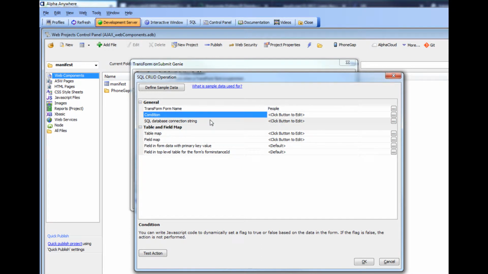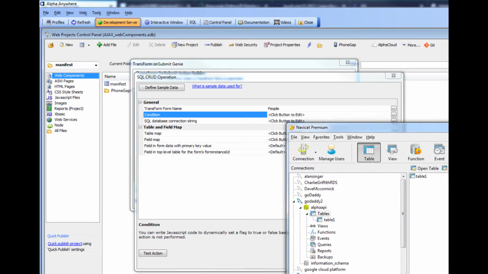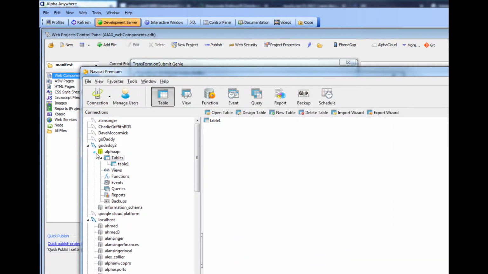The next thing we need to do is specify the connection string to our SQL database. In this case, I've got a MySQL database that is currently hosted at GoDaddy, and if we look at this MySQL database over here, we can see that currently there's only one table in the database.